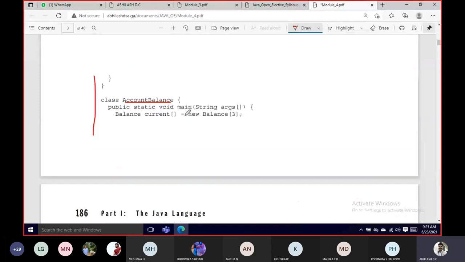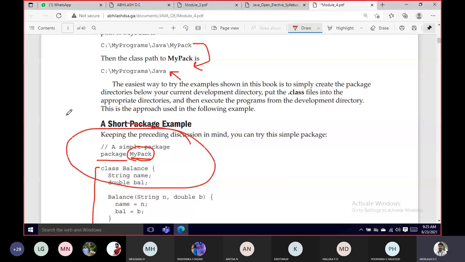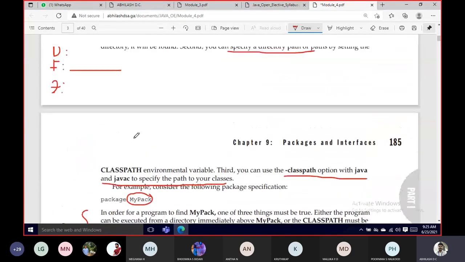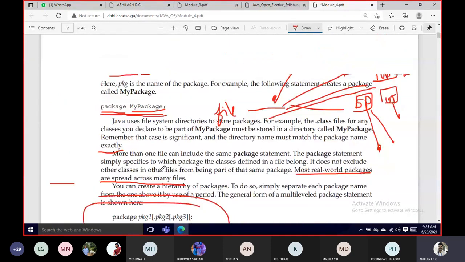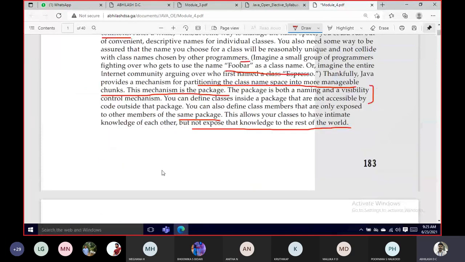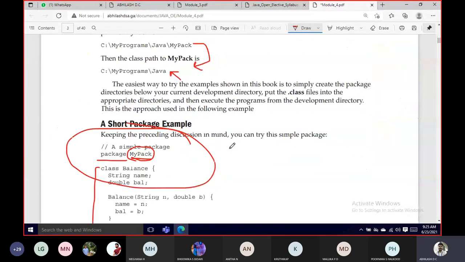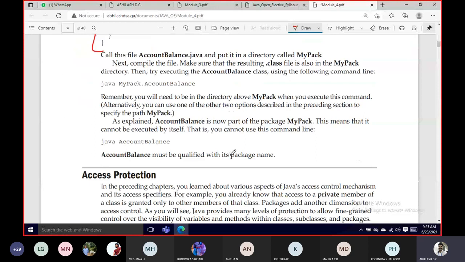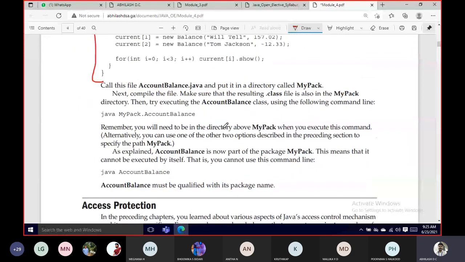So yeah, this is just an example program. I won't be looking into what exactly this program is doing. But whenever a package is dealt with, the main thing is that we look into the path. This is important for defining a package. These are the things: a syntax and an example, and a small description of whatever you're explaining over them. All right, I think we have a good understanding of the package as of now.